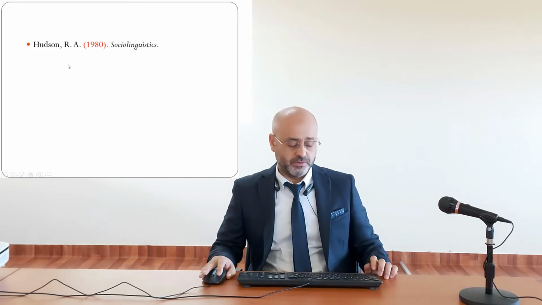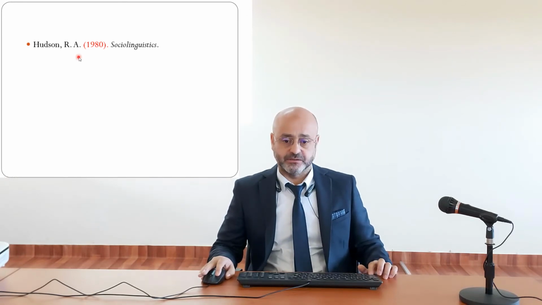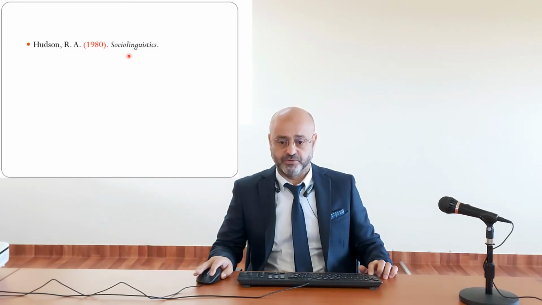Now, concerning the date of publication, normally we put the date of publication after the initial of the first name and middle name if it exists, and generally we put the date of publication between parentheses followed by a full stop. And here you see the title of the book italicized because it's a book.